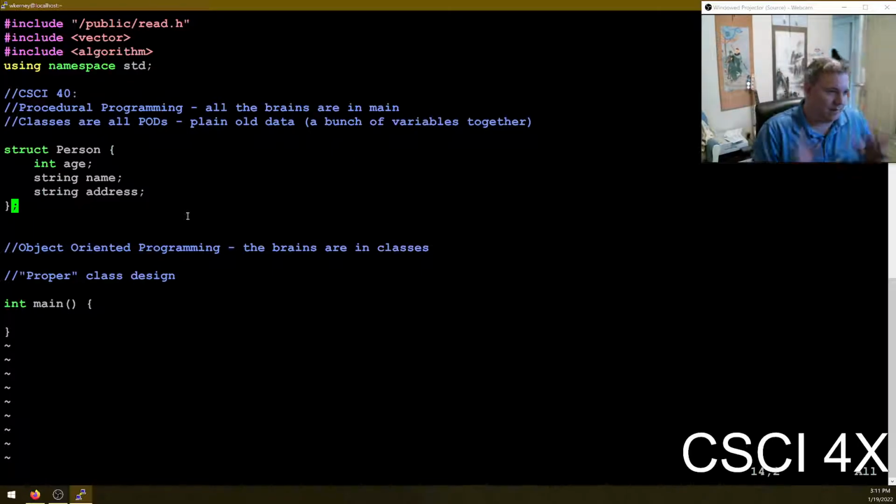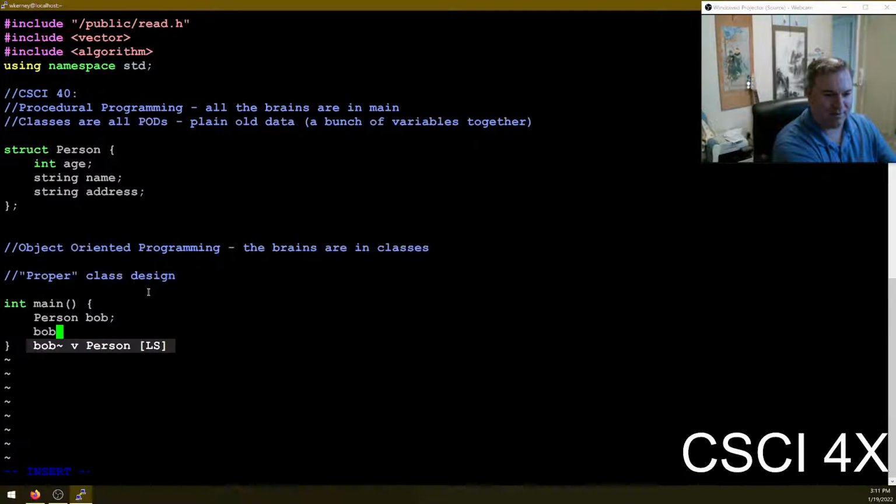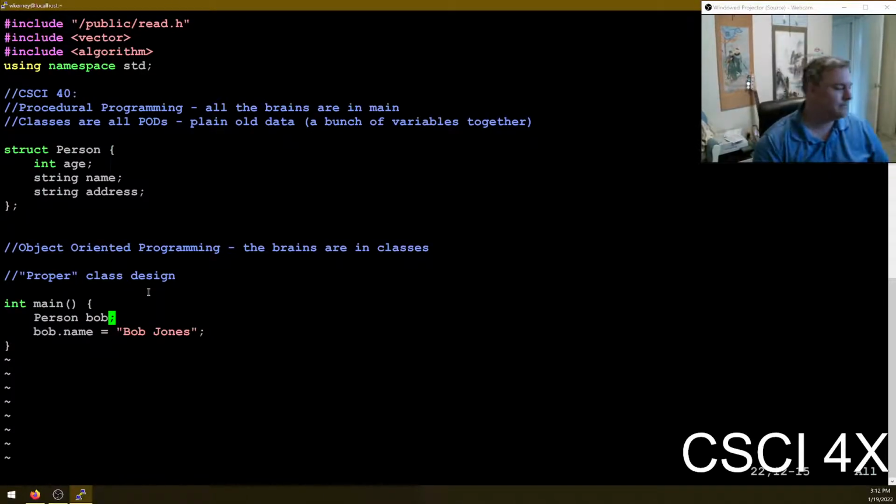Do you guys understand this? Like this is the CSI 40 way. It's basically a bunch of variables together. Not a big deal. It's pretty easy. You make a person down here and person Bob, and we can say Bob's name is Bob Jones.